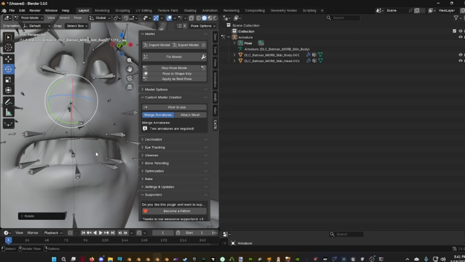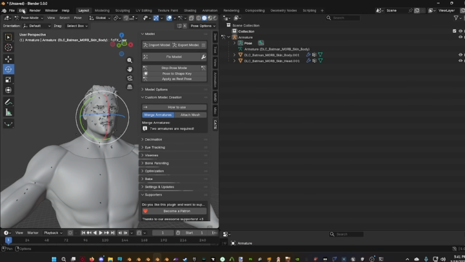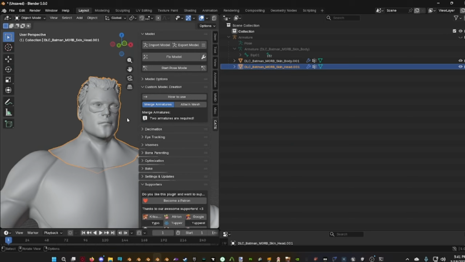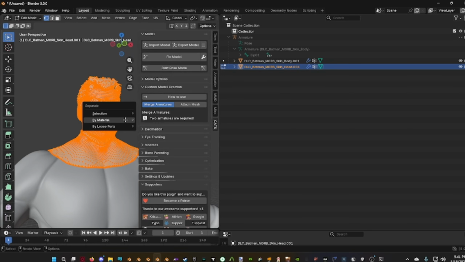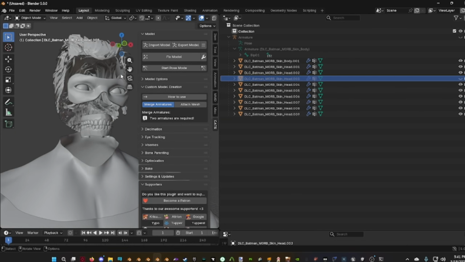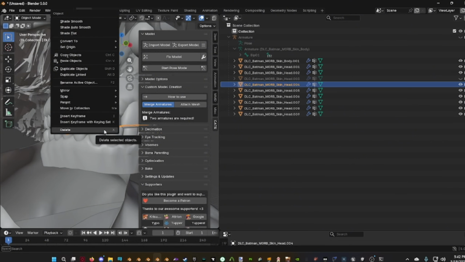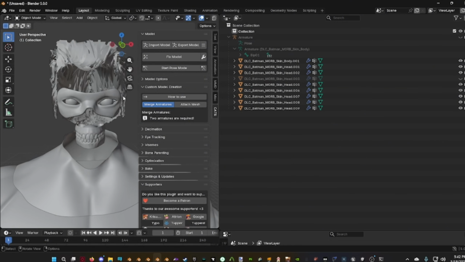Now there always may be this one thing. The easiest way to fix that, go into here. Here, I'll actually close the mouth. Go into the base head model, press Tab, A, P, By Material. What that is called is mouth fog, and the easiest way I like to get rid of it is by just going over here. I see it right here, right click and delete. That way I have all of my materials set up.